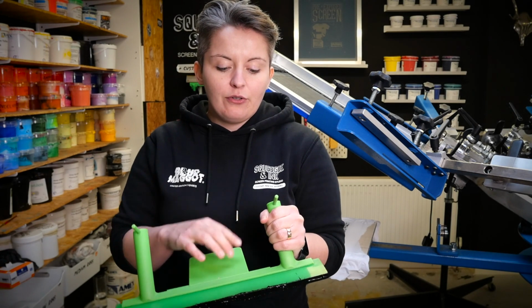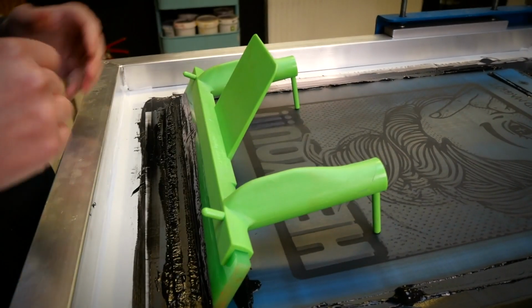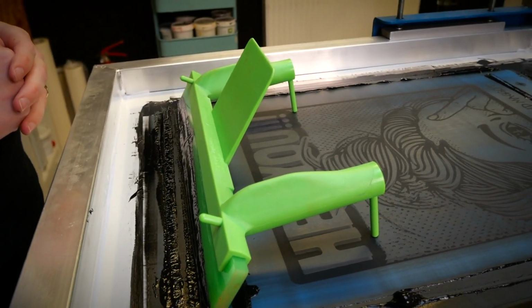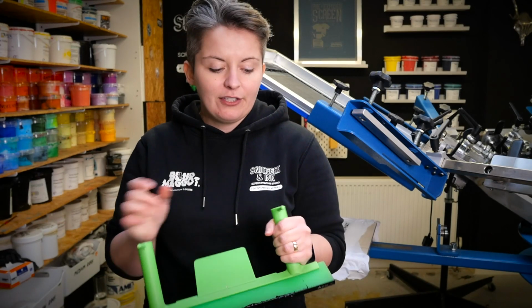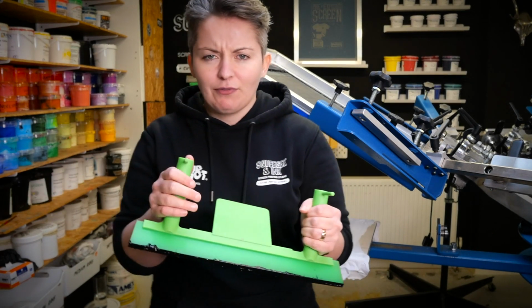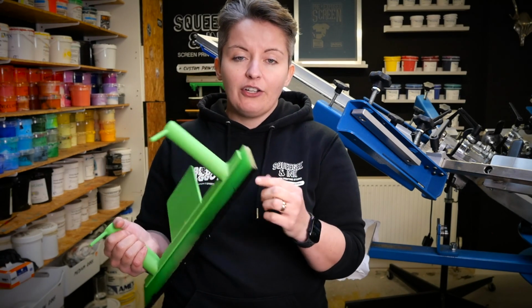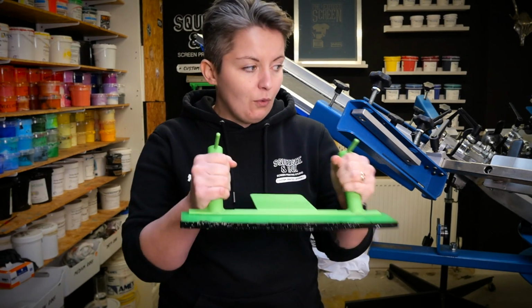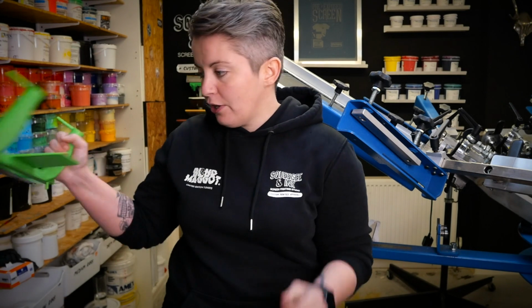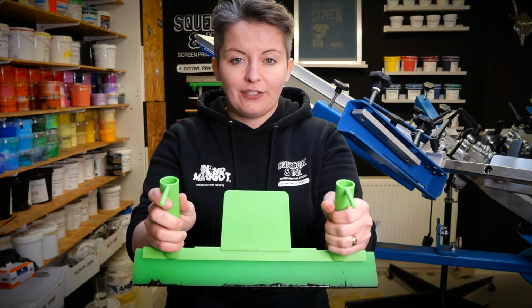These are supposed to stop the squeegee from falling back into the ink, but the weight of a normal squeegee means that it's not flopping around everywhere. So that's kind of like them over-engineering it because of a problem that they've caused. And also, I don't know any screen printers that, once they've printed their t-shirt, put their squeegee down on the side. Most t-shirt printers just put it to the back of the screen.